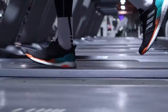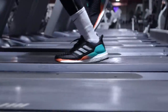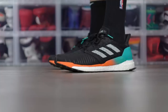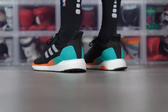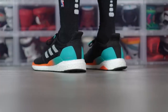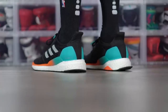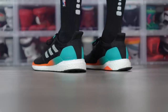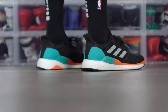First shoe is the Solar Boost or Solar Glider. The cushion is off the charts — it reminds me of another shoe on this list we'll talk about soon. The upper is super nice and super comfortable. They're marketing it as a long distance runner, but for just walking around casually they're super duper comfortable. They're at the outlets right now. It's an expensive shoe — around $160 to $180 retail — but comfortable nonetheless.